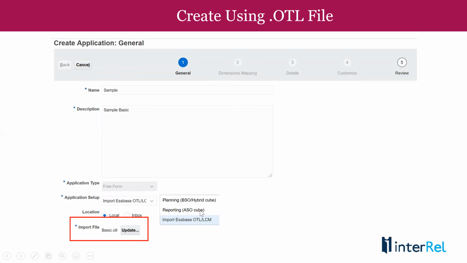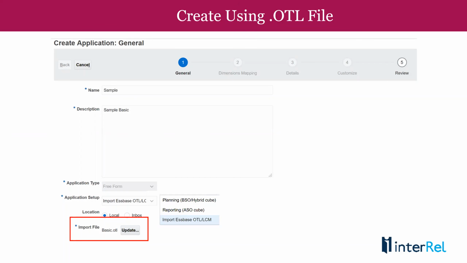If you have a reporting cube, and this is if you were already in Planning, you had the option of PBCS standard, EPBCS, or a reporting cube, and the reporting cube created one ASO database. You could migrate that ASO cloud app into this Freeform, or you can use the import of the OTL, or you can actually even use a wizard to build it, but we're not going to do that.